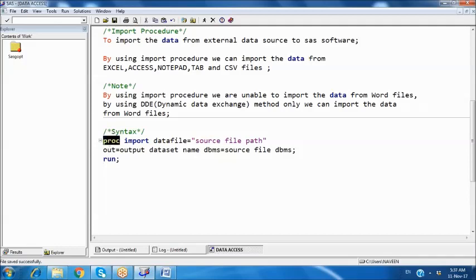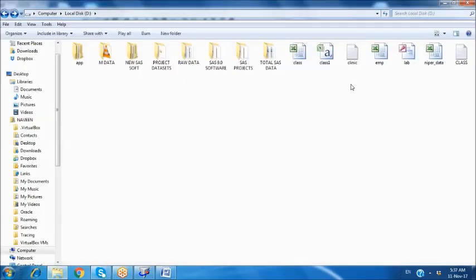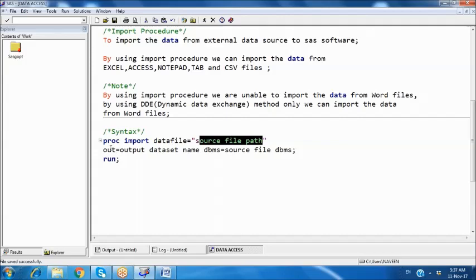So proc is the keyword for all procedures. Next procedure name is import data file. So here we can specify the source file path, means where you have the file we can specify here location. Next out is equals to output dataset name. So which name you want to specify for your dataset, you can write here.